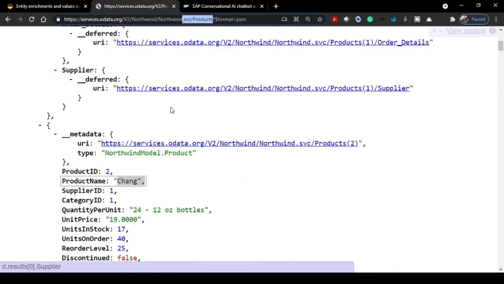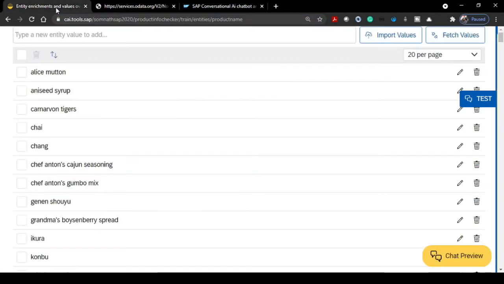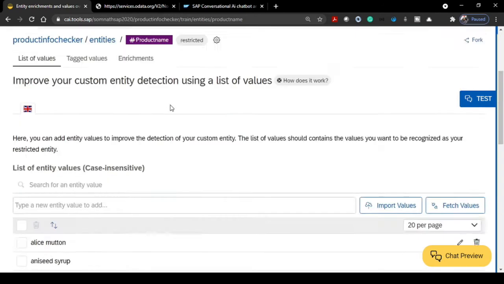From there I just pulled all the product names. In our POC, this particular service is assumed not to be available in the cloud, but for our demonstration I just use it because it's available in reality. So that's why I grabbed all the product information.